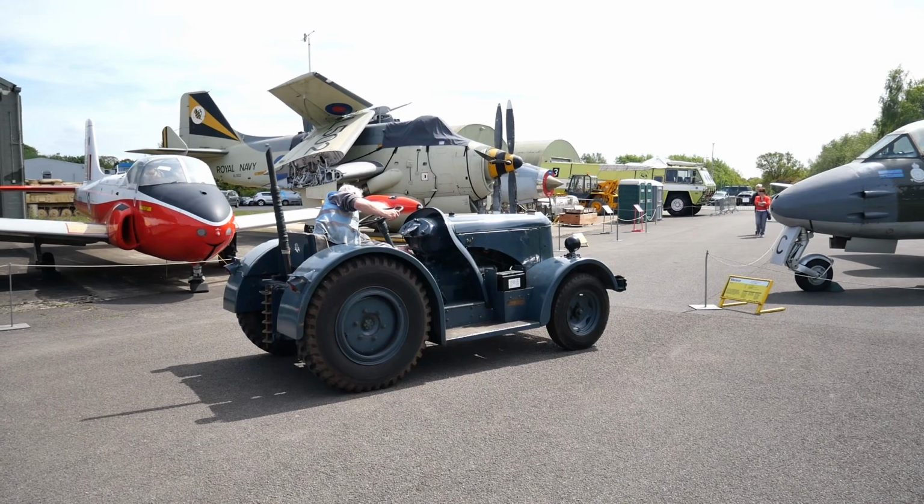Now, that tractor's a sight which would have been common to a lot of my RAF colleagues from many years ago. The only difference is, of course, the day-glow bibs, which we didn't tend to wear in those days. But it's really nice to see not only the aircraft, but the realistic nature. When you get period pieces which are used around it, something like the tractor, able to pull the aircraft around, it really makes this more of a living museum than just something static and practical. Really makes it interesting because it puts you more into the timeline that you would have seen with some of these aircraft when they were actually operational.